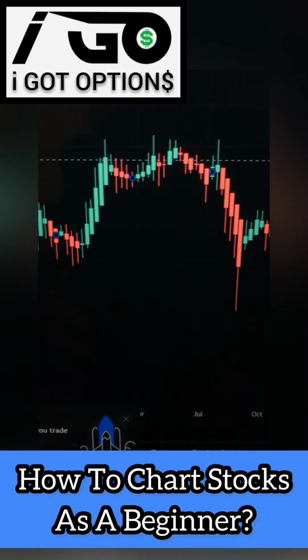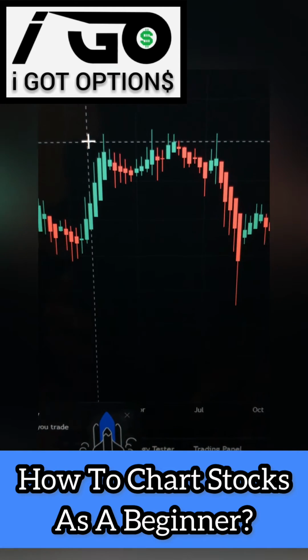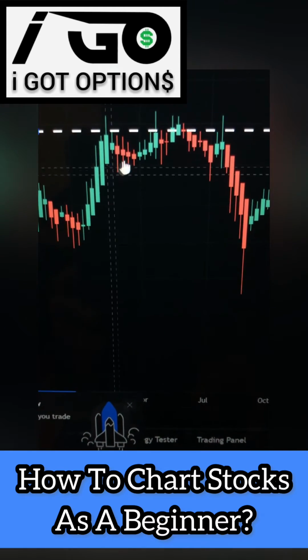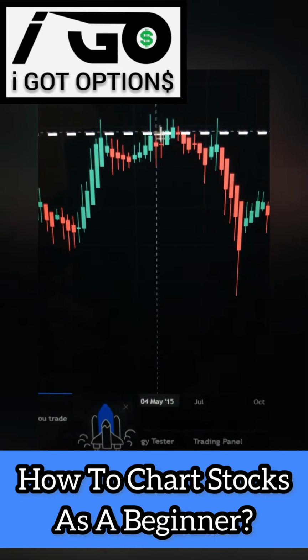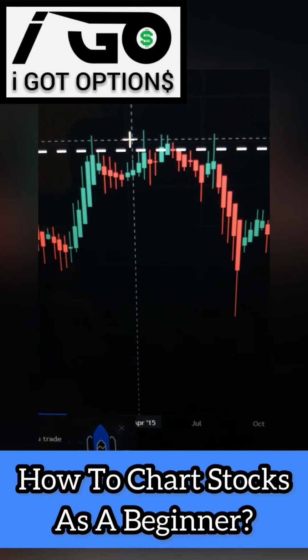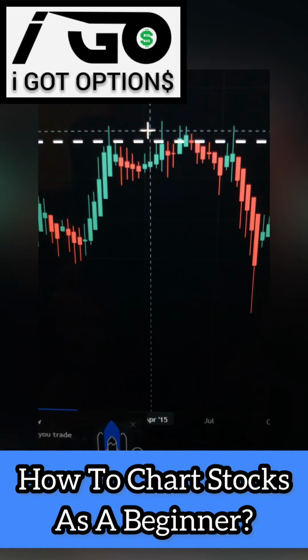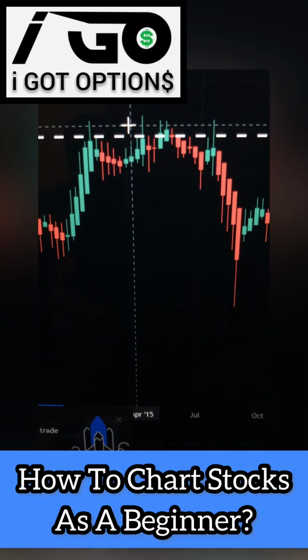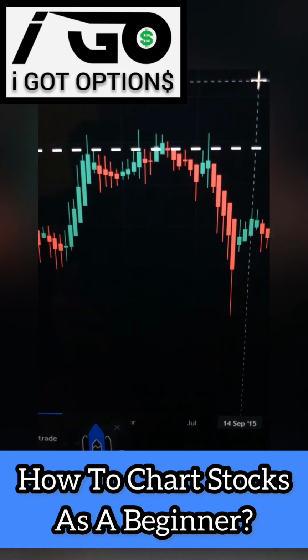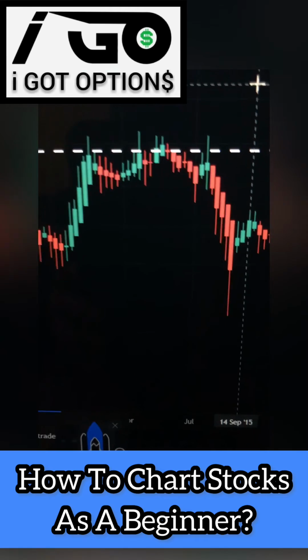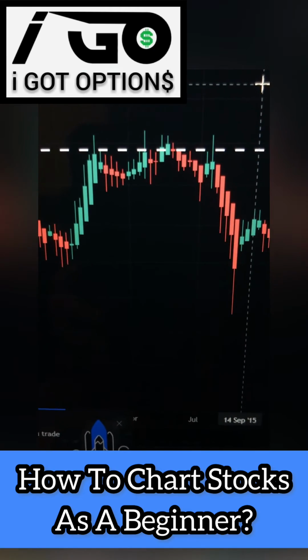Well, I'm going to draw a line right near the top here. Now this line that I drew almost acts as a barrier, right? It prevents this stock from pushing up higher. This line is what's considered resistance. It's called resistance because it's preventing the stock price from pushing up higher, or it's an imaginary line that prevents the stock price from pushing up higher. So that's important to write down.